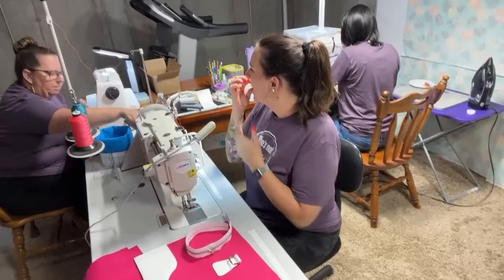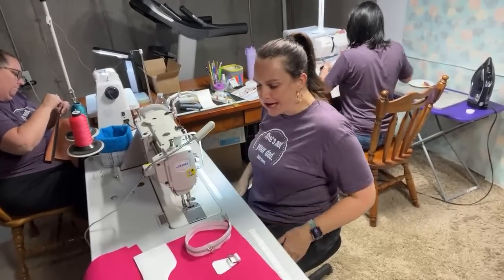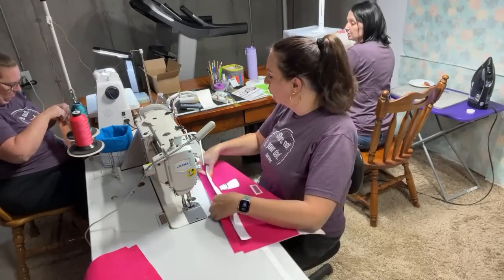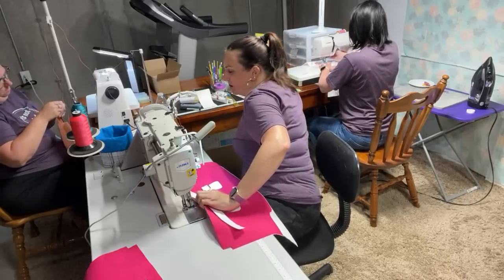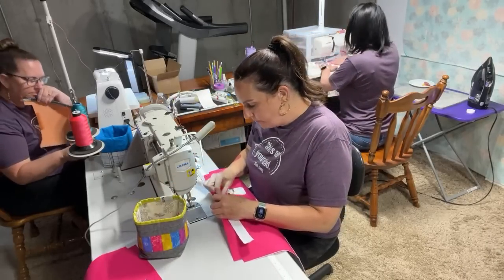And Nicole, you love it? Mm-hmm. I do love it. How long have you had it? I've probably had it 3 years, but I've only sewn on it like a year and a half, two years of that. Can I steal your clips? Yes. Look at this cute little clip container. That is cute.